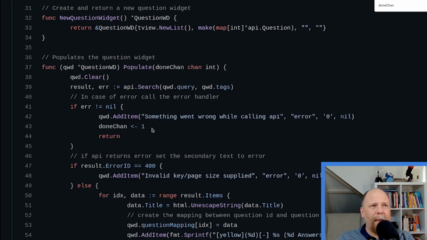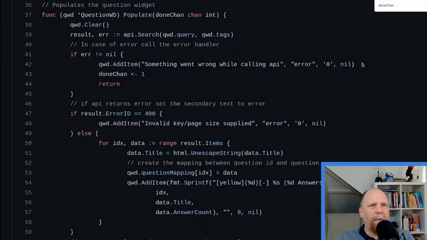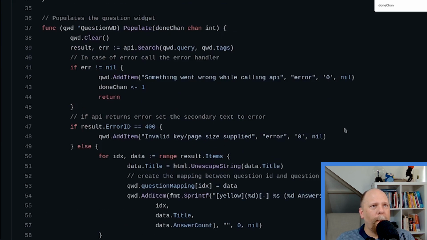What I suspect is actually happening though is that we're just passing a flag that says this has happened. And if that's the case, it probably shouldn't be an integer at all. It should probably be a blank struct, a struct with no values in it. A struct with no values in it takes up 0 memory, even if you have 1,000,000 instances of it. So it's a nice little memory trick. Now, of course, if you're using an integer here, it looks like only one instance of that integer is being used at a time. So you're going to be using probably 4 bytes, or maybe 8 bytes. It's just a few bytes of memory, not a big deal.